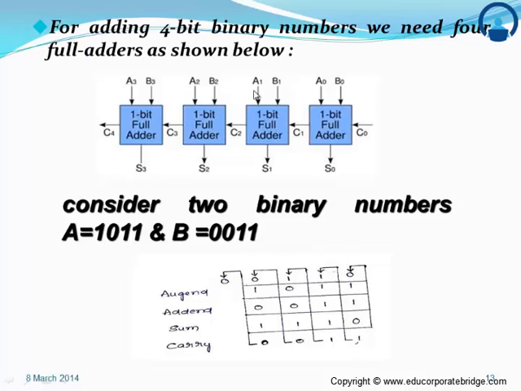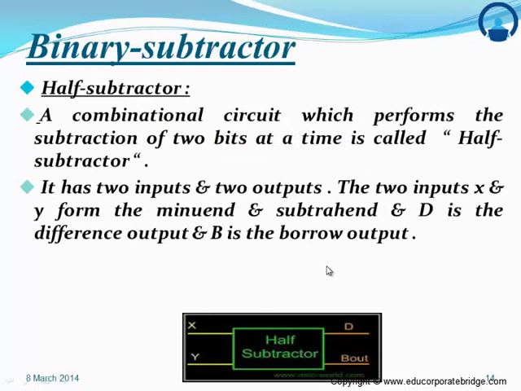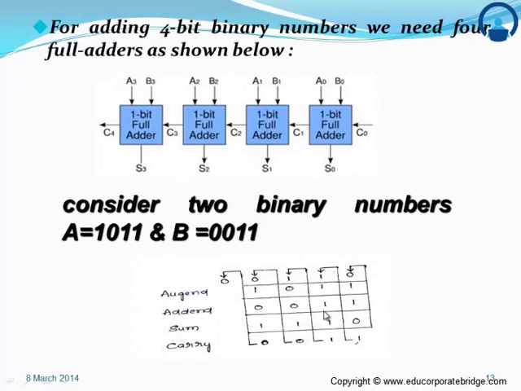This C1 is added with A1, B1 and C1. We can check out here. This is A1, this is B1, this is C1. That is the carry of the previous stage. We get the output as 1, that is the sum as 1, and again the carry is 1. So this carry again goes into the next stage as C2, and it gets added again with A2, B2, and so we get the carry here, sum 1, and the carry goes again, and so is the working.